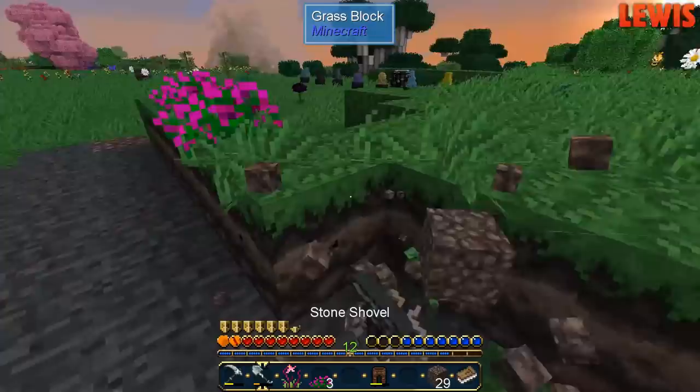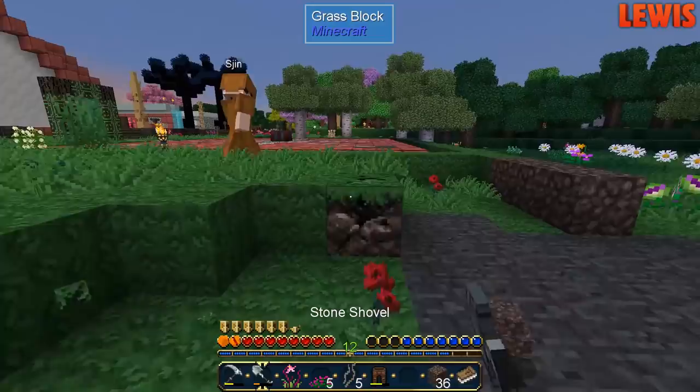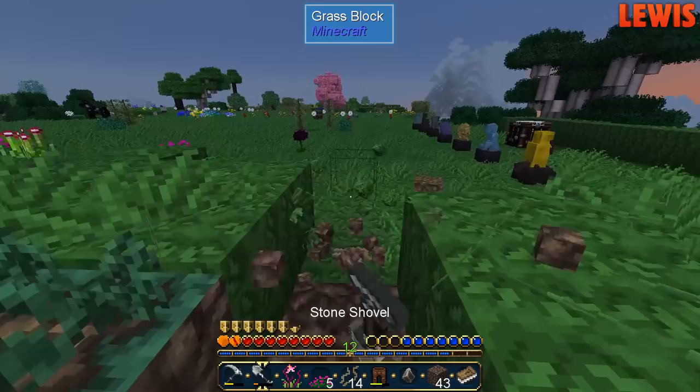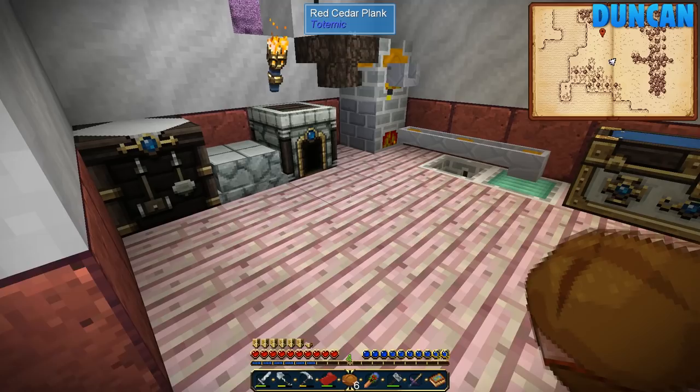1, 2, 3, 4. So I'm thinking, Sjin, basically, if I put a block right in the middle of... You see where your block is there? Yeah. We put a block in the middle here as well, and that functions as the middle, and then we just... Do you see what I mean? Oh, yes, yes. Okay.